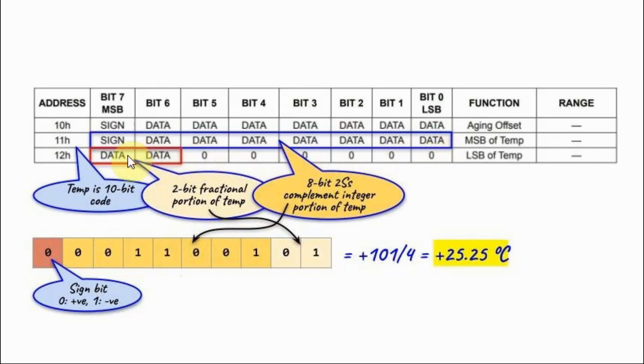The least significant byte, these two bits here, represent the fraction part of temperature. So if the value is 00, then the fraction value is .00. If the value is 01, then the fraction part is .25.